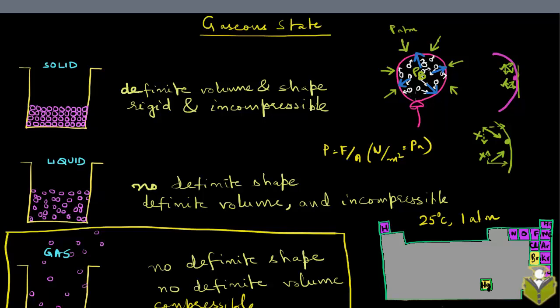Now, as long as the balloon is sitting out in the open, the outside pressure is going to be constant, and that pressure is not going to change as long as the balloon is not moving anywhere. Now, if the pressure on the inside is equal to the pressure on the outside, which is the atmospheric pressure, then the balloon will actually stay put. It's not going to do anything. It's not going to blow up or change its volume.